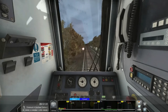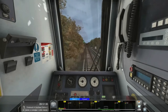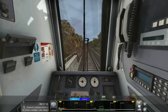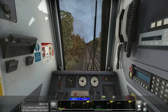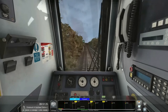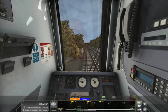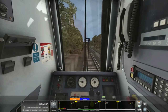Tonsillitis, am I right? This should take around 25 minutes, but knowing me and screenshots and stuff, it'll probably take a while. So the sounds aren't amazing with the 444 by Dovetail Games, but they'll do. Time to go through the pointless 14 limit of my life, but we will speed up to 25 and then start slowing down to 15. I could probably do the whole run HUDless, but I'm not going to, because I like the HUD. And the HUD's my friend.